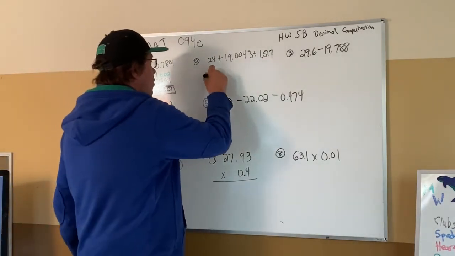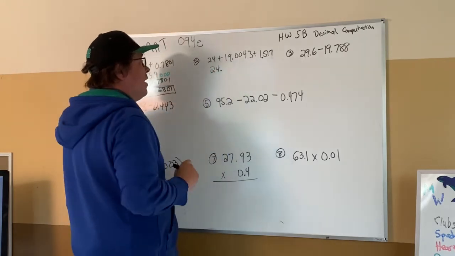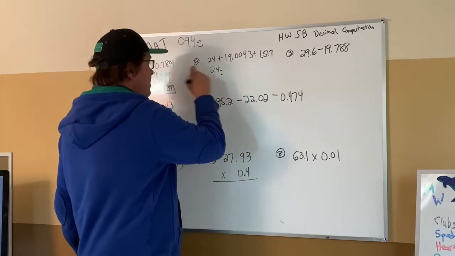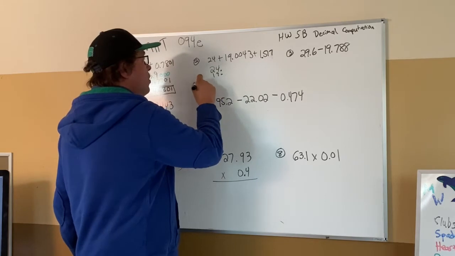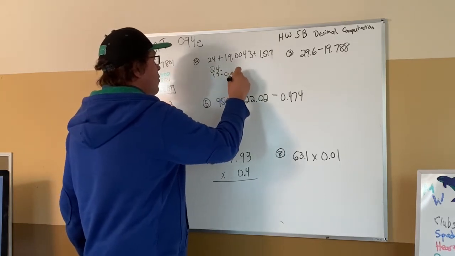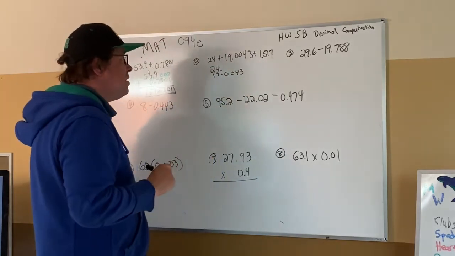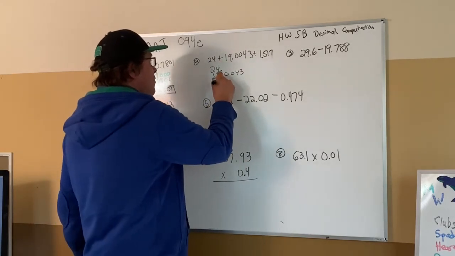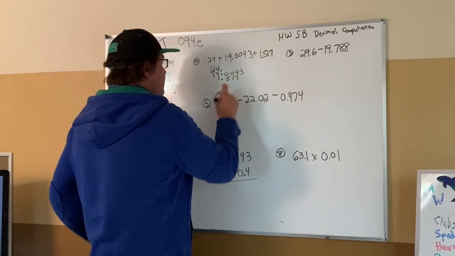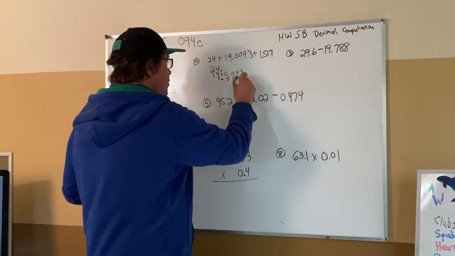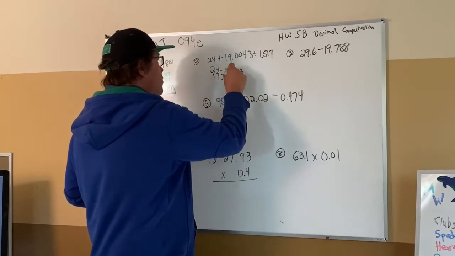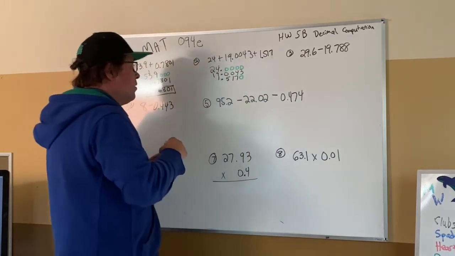Next we got 24. I'm going to put a decimal point behind it. Then we got a decimal where 19 is in front of it, 9 and then a 1 as we work our way out. 0, 0, 4, 3, setting up how many spaces we need. Then we have another decimal. In front of it is a 1, and behind it is 517. You may find it helpful to put a 0 behind the 7 and 4 zeros behind the 24 point.